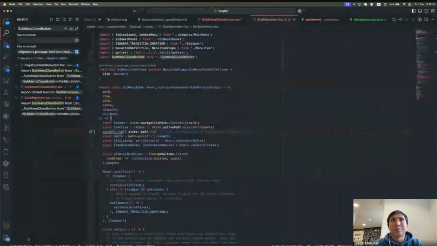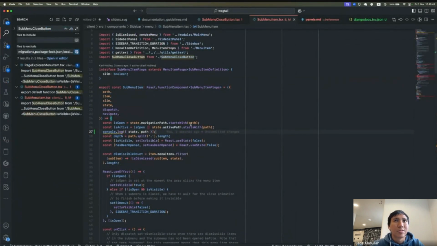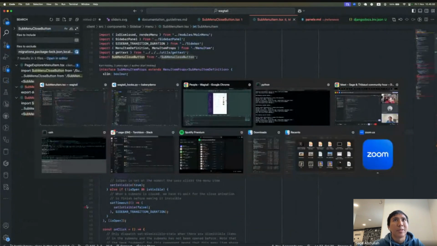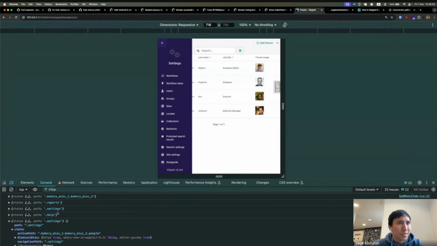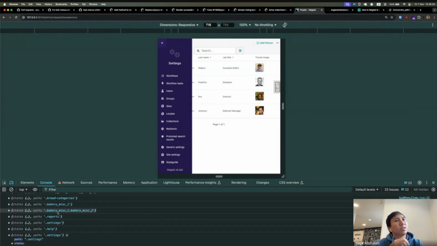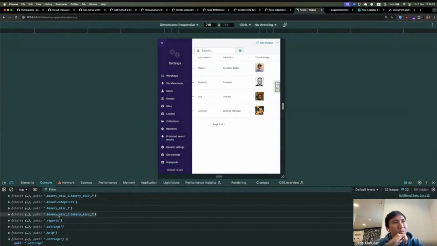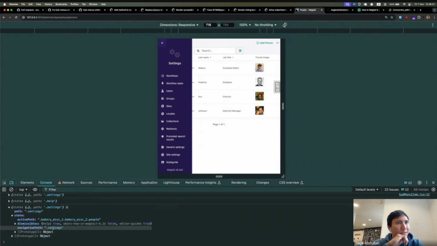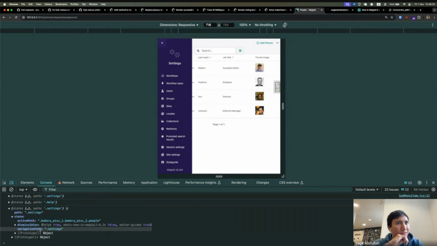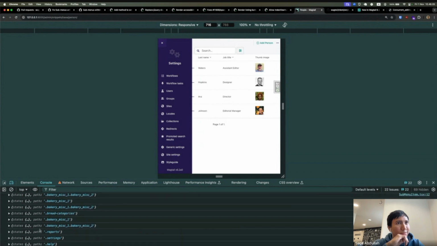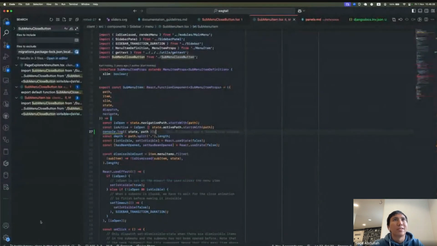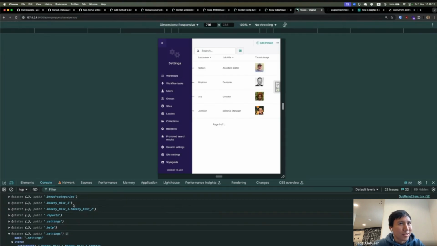Sorry, this. So yeah, I think the path is, right, or maybe we could just use the path instead of the navigation state. I'm not sure why we have these two different things. I feel like they're the same thing, no?